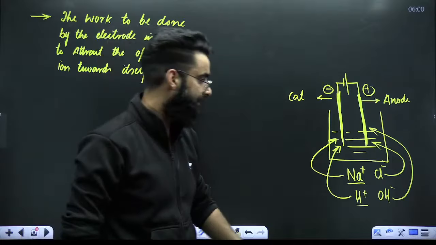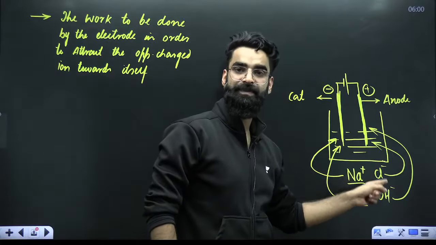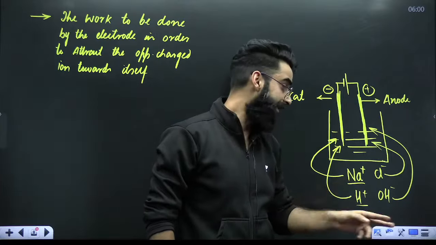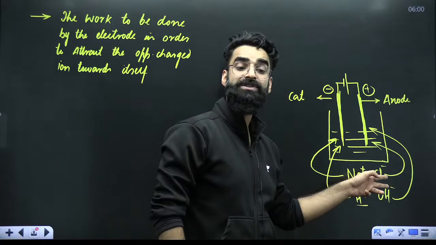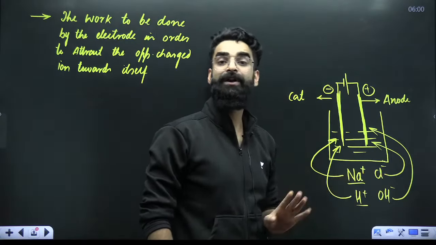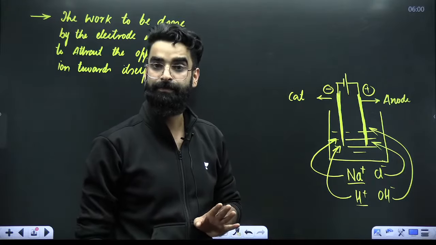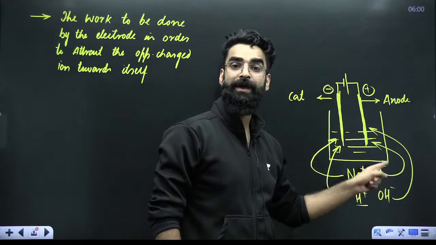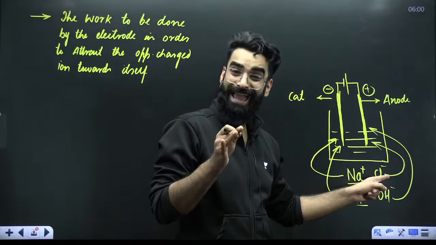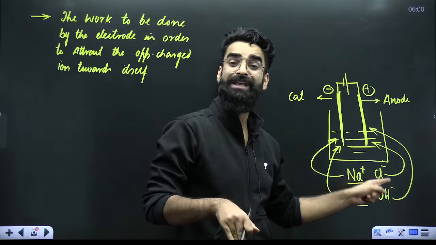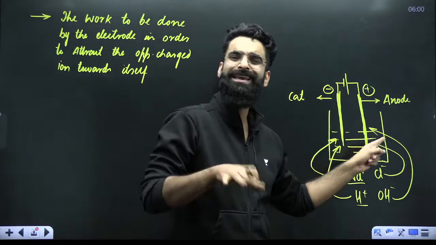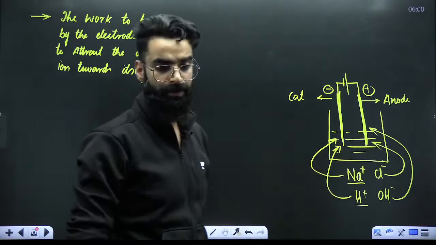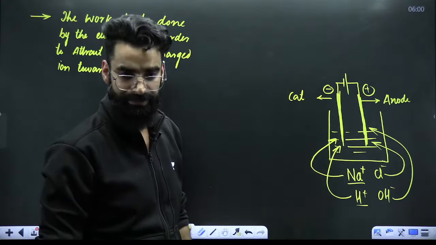Okay. Similarly, look at these two. These are anions basically. They would want to go to the anode and undergo oxidation. But I'm telling you that the anion whose discharge potential is less will undergo oxidation. So among these two anions, the anion for which the electrode has to do a lesser amount of work to attract it towards itself will undergo oxidation. I hope this is clear.